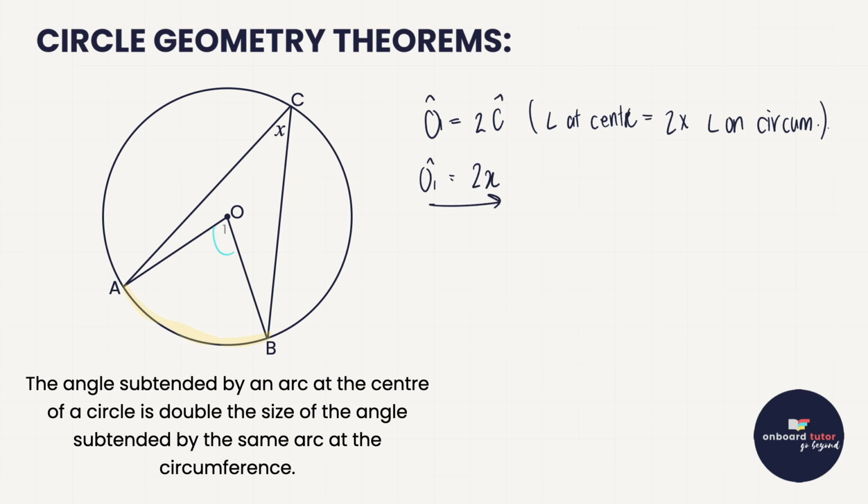Okay, and just a note to look out for, sometimes the angle at the circumference is very sneaky, and they like to draw it like this. Okay, and then you've still got an angle at the center is equal to 2 times the angle at the circumference. See, if you follow to the center angle, and then this one goes all the way to the circumference. And what I've noticed is that when they ask it like this, with one at the center and the one at the circumference looking quite close, a lot of students get confused between this one and the theorem we're going to learn next. So be careful. Always check, is your angle at the center and circumference, or do you have both on the circumference? Let's take a look at that theorem.